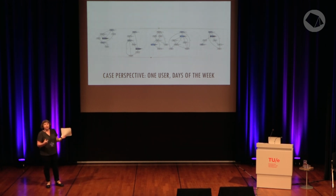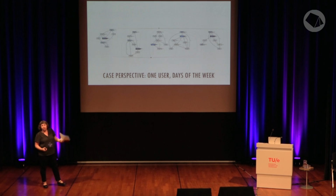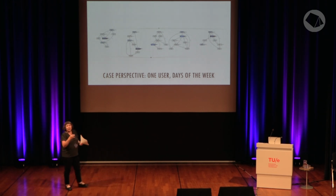Is there a particular activity that they're doing more of on a Monday? For example, are we getting more documents in on Monday because of the mail that stacks up over the weekend? Are they saving some particular tasks for the end of the week? Are there any changes we could make to our business process to spread things out more evenly? And we can look at this breakdown for many users to see if we can identify patterns across the board.